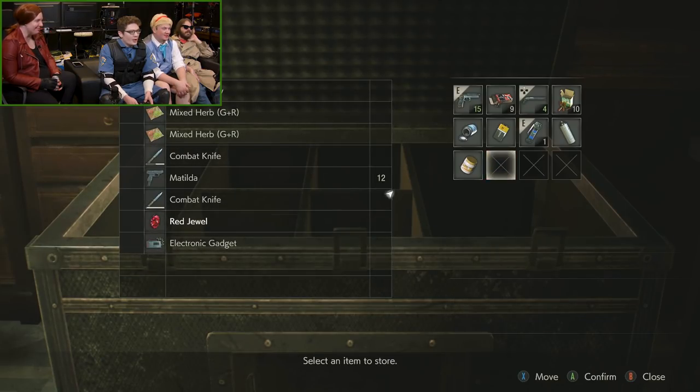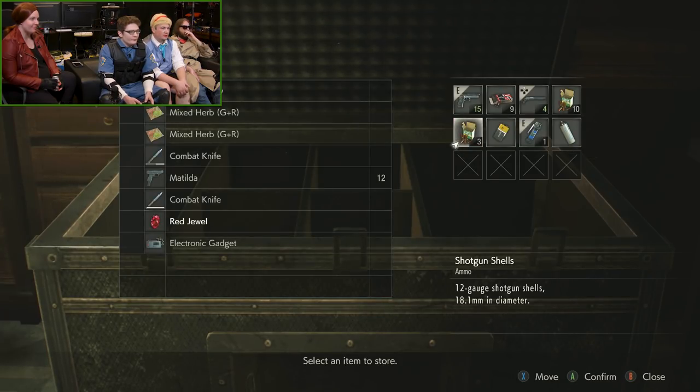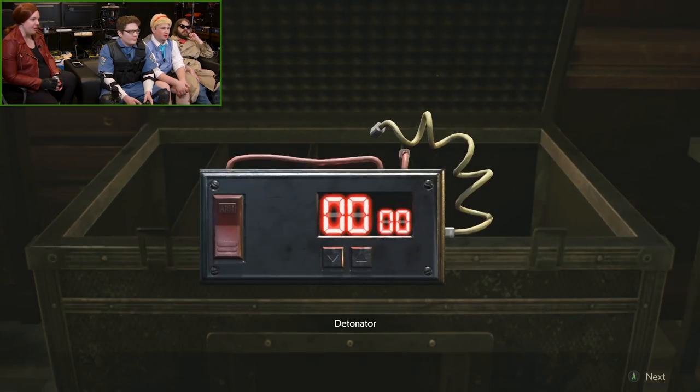You're welcome. Oh, I could make more shotgun shells. Maybe I should do that. Oh, yeah. Also, probably take the gadget with you now, too. Good point. You can probably combine them now. Yeah. This would just be one thing in your inventory.